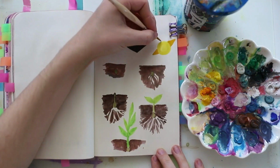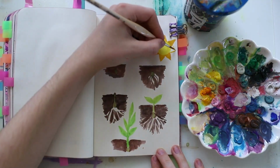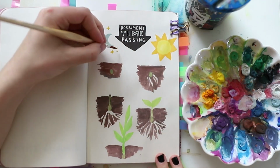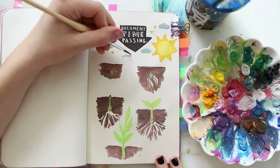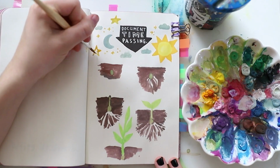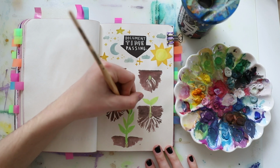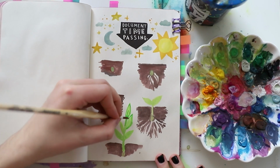And then I added in some weather symbols, like the sun and the moon and some stars and some clouds. I don't know, there was a lot of empty space and I felt like this was fitting. And I should have stopped after that when it comes to adding in stuff, but unfortunately I didn't. As always, do as I say, not as I do. Because I think I really overdid this page, I don't know. We're still fine at this point.